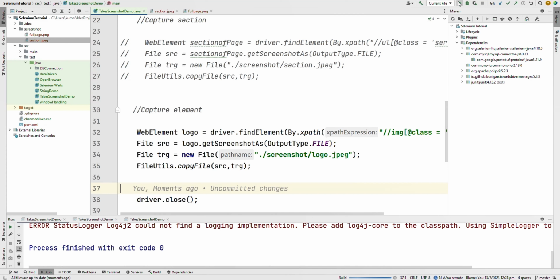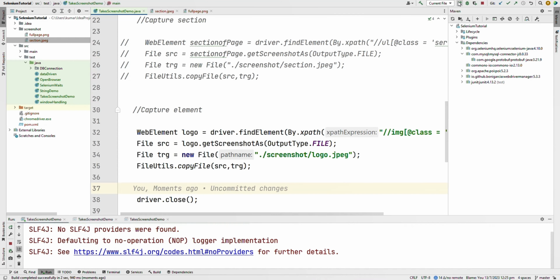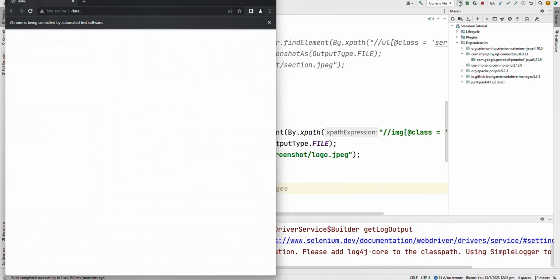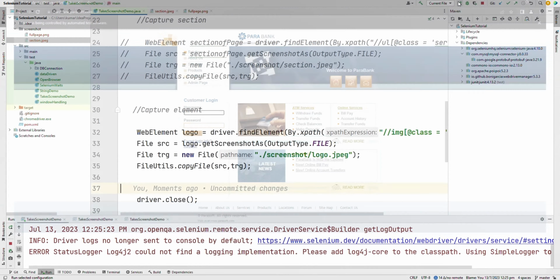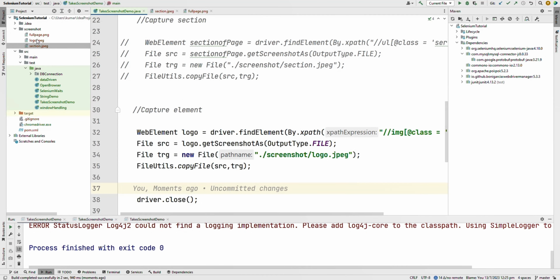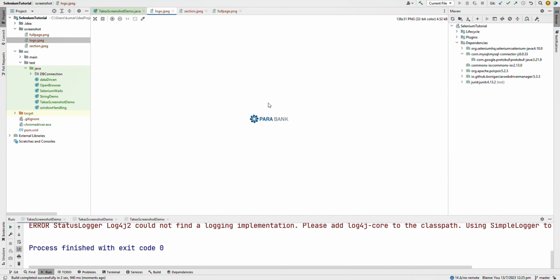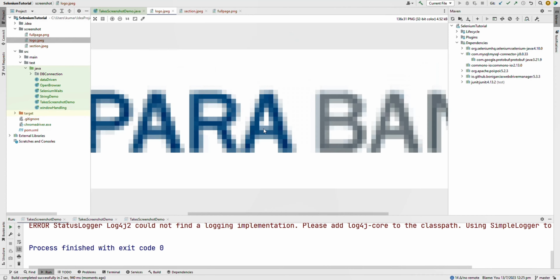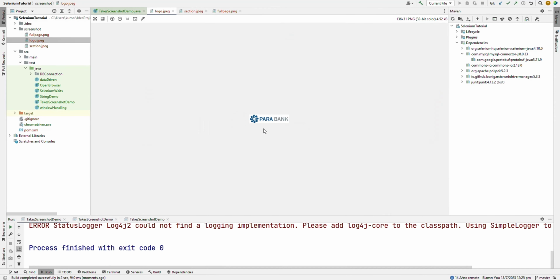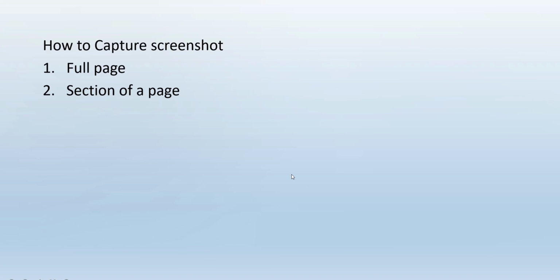Let's run the program again. See here, we got the logo and we can see the logo captured. We can revise once again.